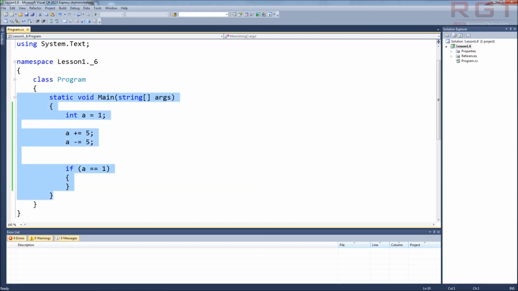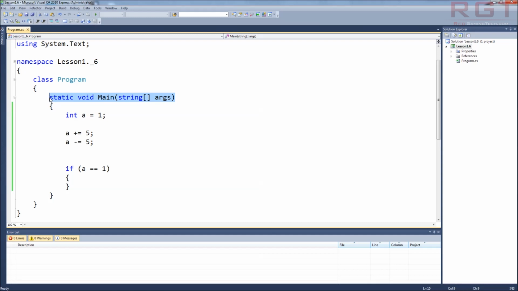Now, it kind of works in tiers. You have a series of levels within your program. The lowest level is this section. This is known as a function. In any program in C#, by default, the main function, which is declared with this line, will always be the entry point to the program.